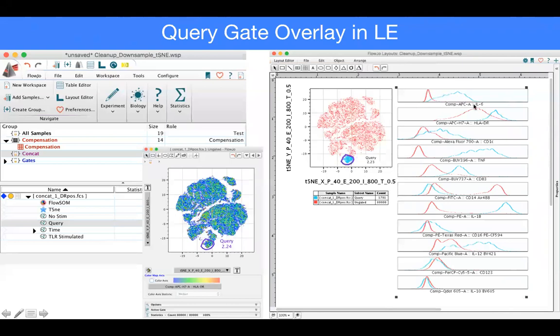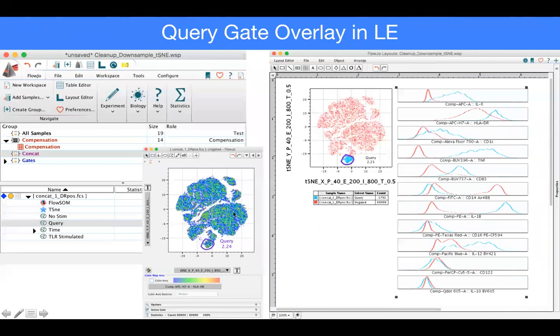So this is IL-6 positive, DR high, CD1C low or intermediate, TNF high, CD3 positive, IL-1 beta high, IL-12 intermediate maybe. It's negative for CD123 and IL-10. And CD14. So, I have a phenotypic way to explore this. Now, what's cool is that if I have this graph window, I can grab this query gate and move it around to any region, and the overlay, along with all the associated histogram plots, update.